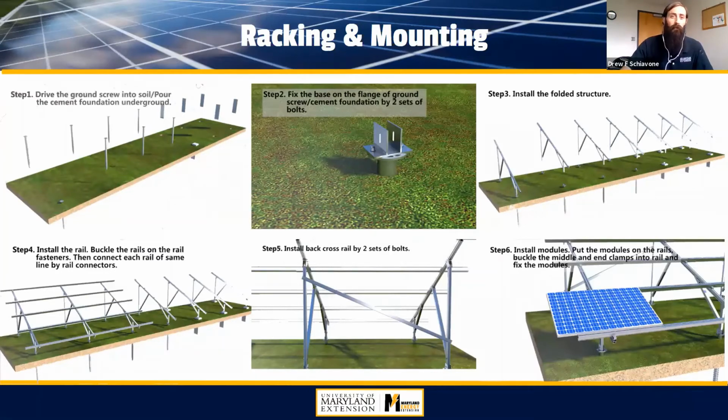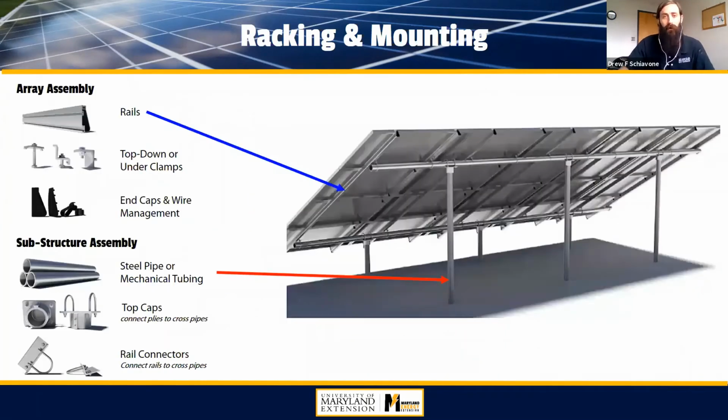Okay, another example is given on the next slide. You'll see either steel pipe or metal tubing, and you can source a lot of this locally. You don't have to necessarily buy specific equipment like I showed you on the previous slide. A lot of this can be available just right off any hardware store shelf. But there's various options out there.